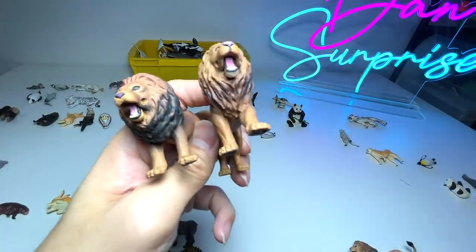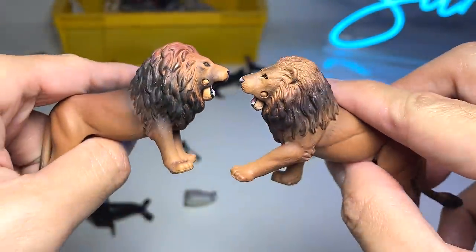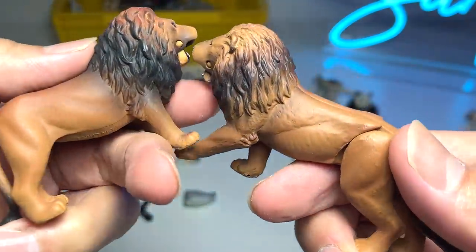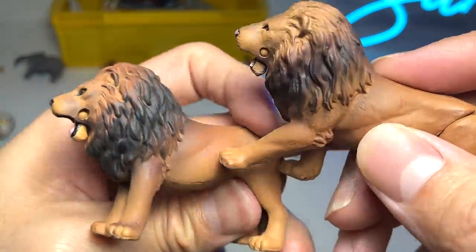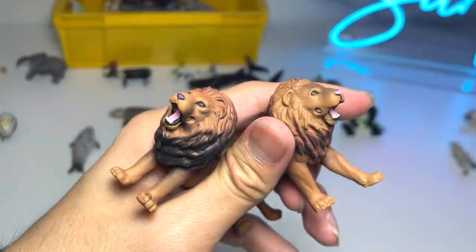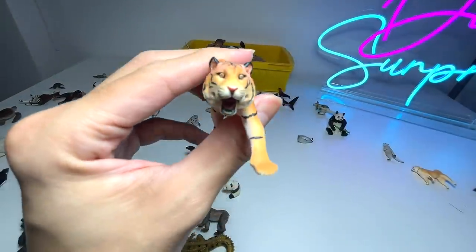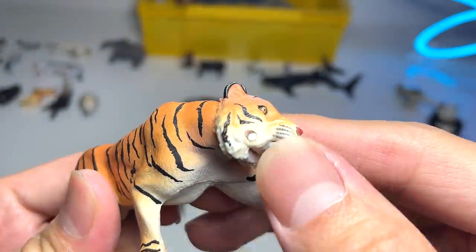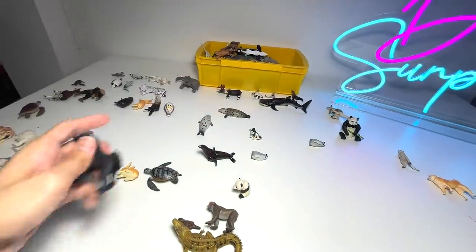A lion — this is another beautiful lion. Takara Tomy has released different lions. This one has a darker mane but the body is slightly different — more muscular, you can see a bit more muscle definition and a bit of fur. The pose is different as well, the left leg is pointing forward. Another tiger which is different from the previous one — this one has more expression. You're able to move the head and the jaw, whereas the previous one you were not able to move the head.